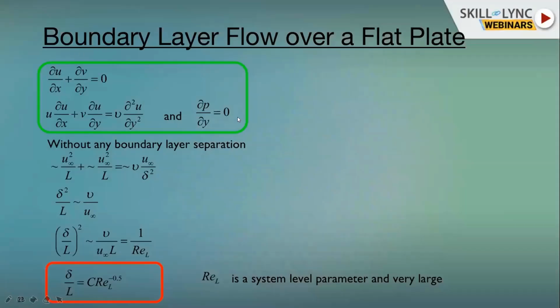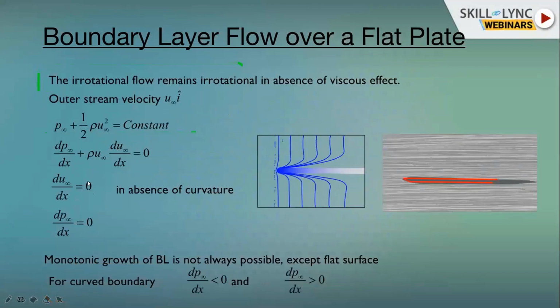This is my boundary layer flow over a flat plate, right? Without any boundary layer separation, meaning I am not going into the turbulent or transition zone, right? Let's do the order of magnitude analysis again, right? In this equation, just put the order of analysis for the x momentum equation. In the x momentum equation, we found out which term is important. Here we found that the pressure gradient term is not that important.